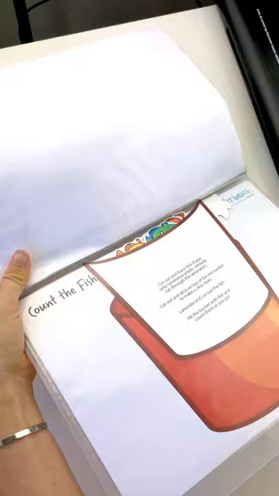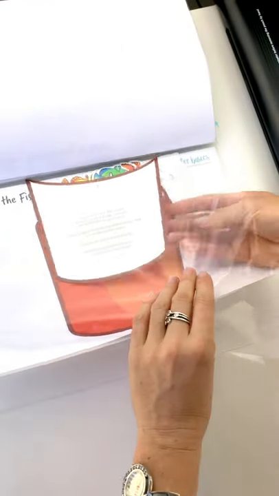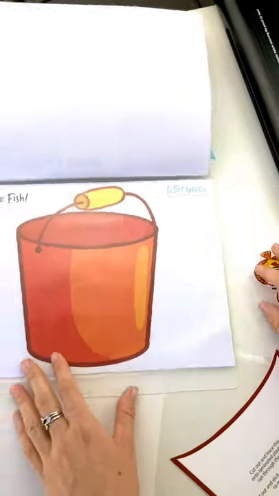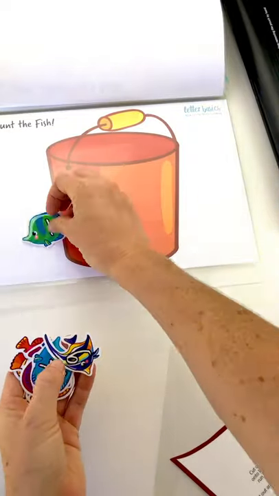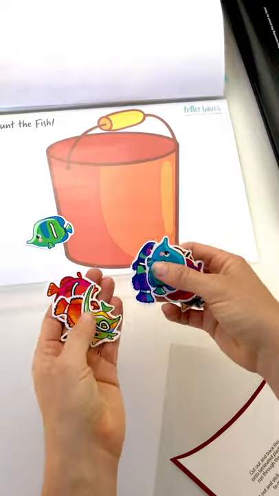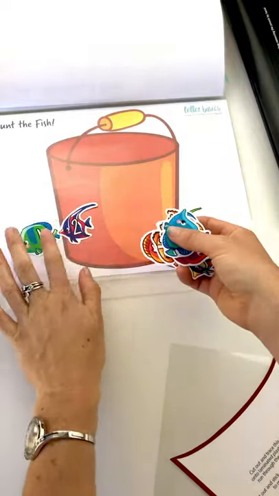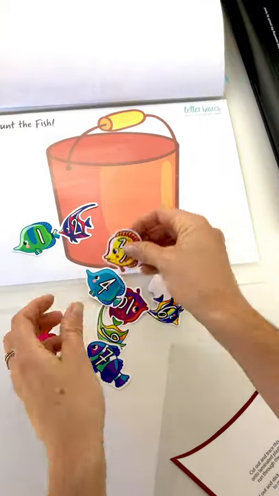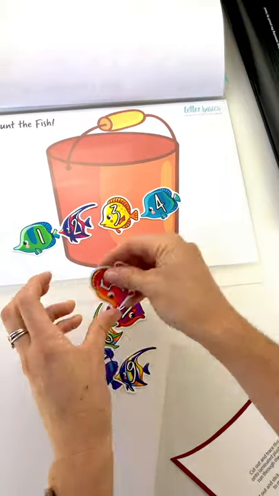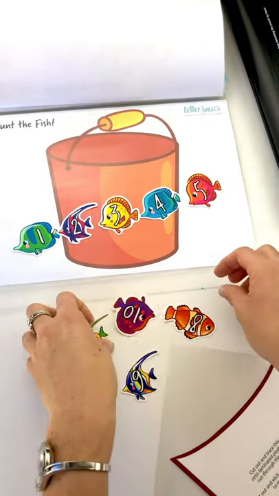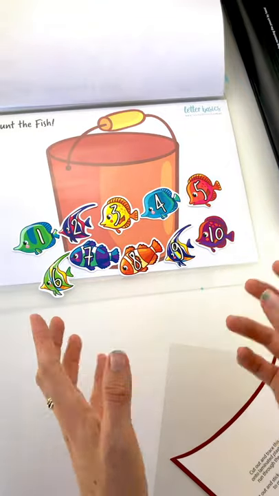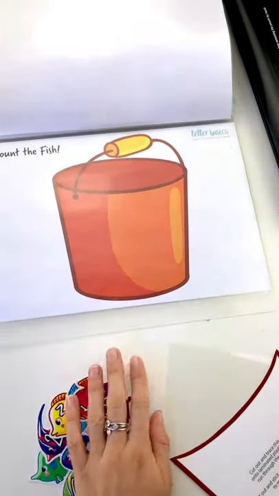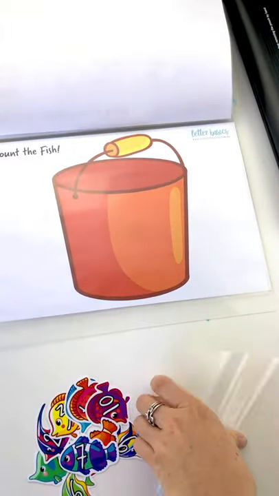This one I wanted to show you and I will keep this on the plastic. So we've got our bucket and it's a counting activity. So we've got our fish which are numbered. You can use them with the numbers or you can just ignore the numbers, that's completely fine. So where's my number two? We can order them one, two, three, four, five, six, seven, eight, nine, ten, or we can just count them as is. There's a number of different activities. But the fun part of this one which I hope will work - so I've given you this as a template to cut out. We are then going to run just a sheet of laminate through the laminator.